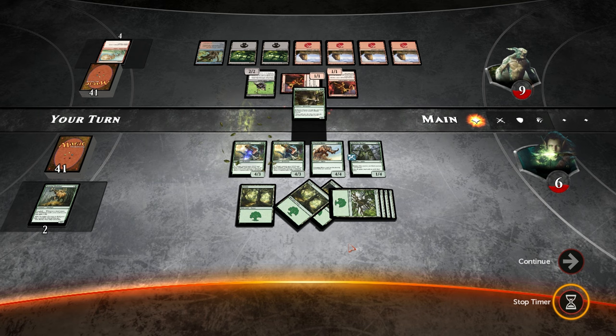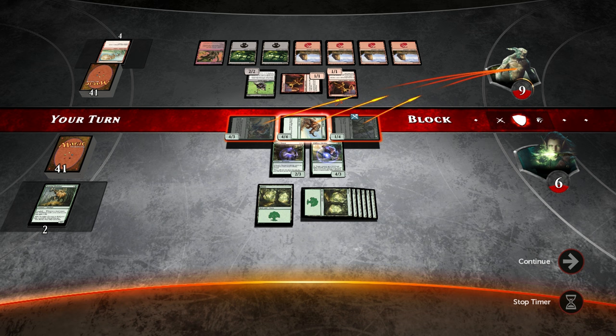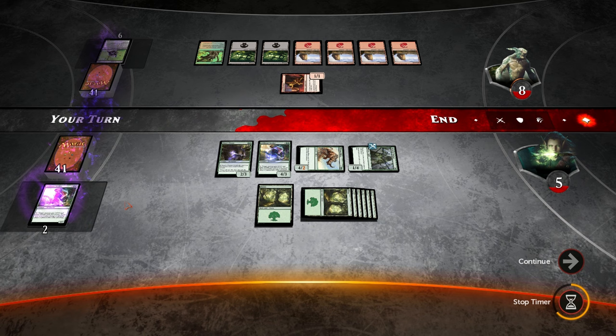Alright, let's attack with everything. I would expect him to let the one go through and block this, maybe. Yeah, and then he can tap that and still ping me. There we go. And with the 2-2, he can kill the 4-4, which is what he should have done last turn. So it dies, deals 2 damage, then it... Okay, chooses to kill the 4-3.